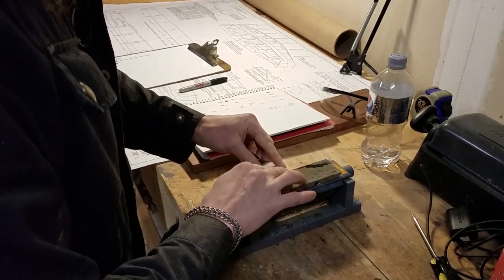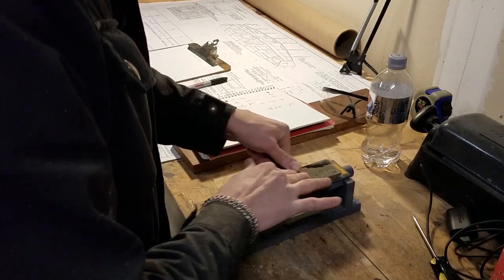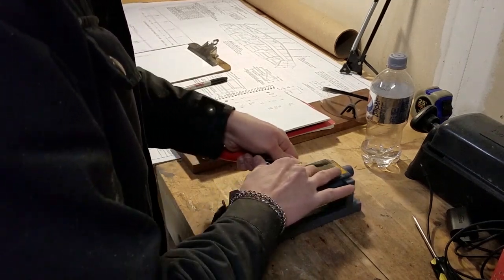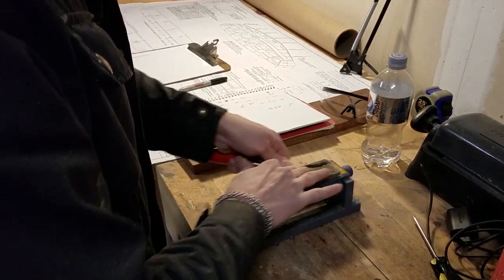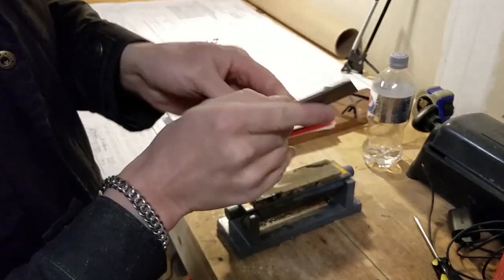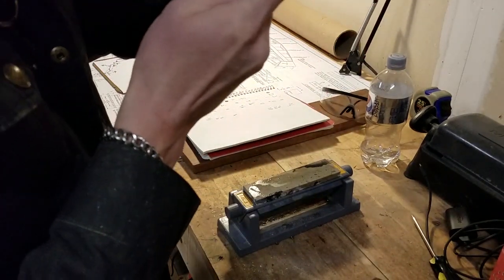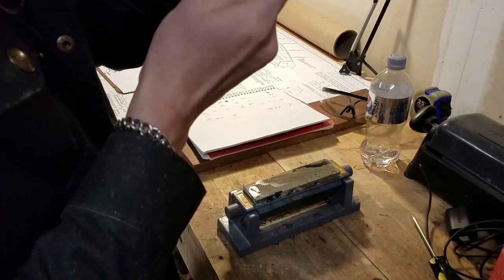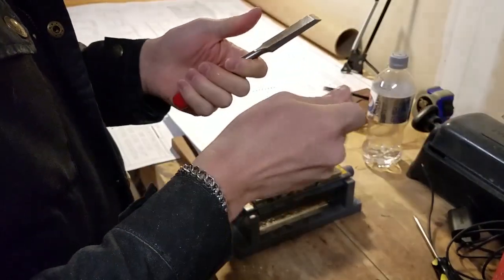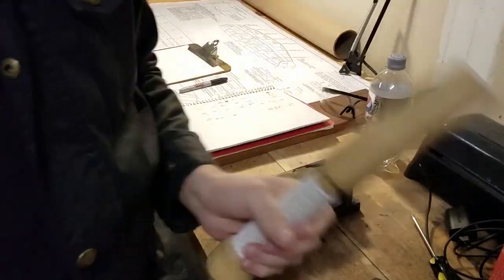flip it over and put the flat right down on the stone. I'm going to run it around a couple of times. You want to keep it as flat as you can, because that's what makes that bevel, this angle between this bit here and this bit here. So that's about as shiny as I think I'm going to get it with this stone. So we're going to go hit this thing with a mallet and knock that pencil line down. My dinky little mallet.